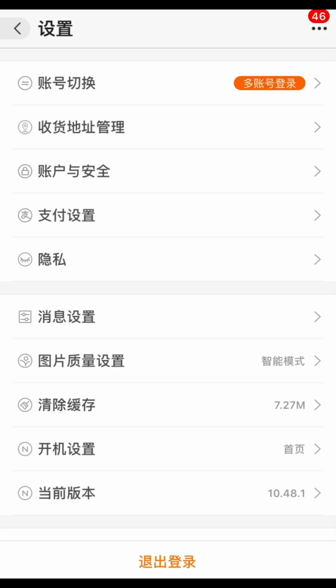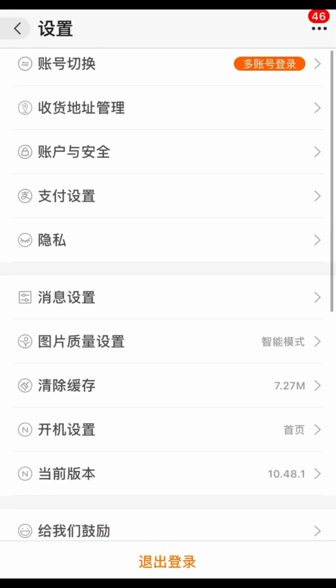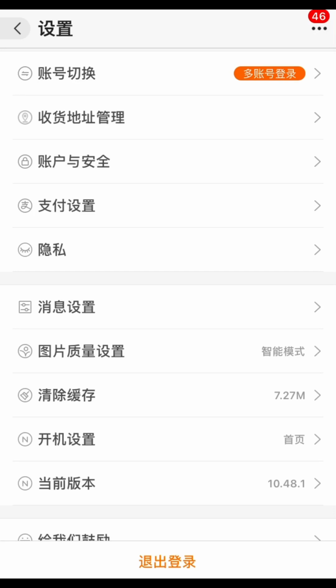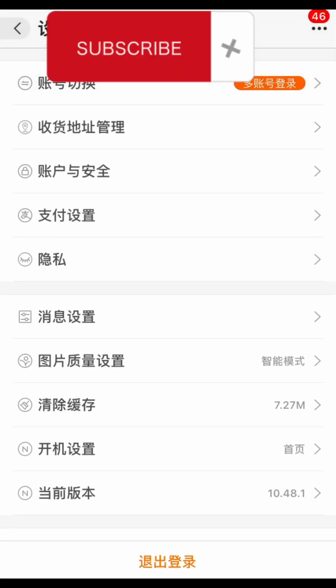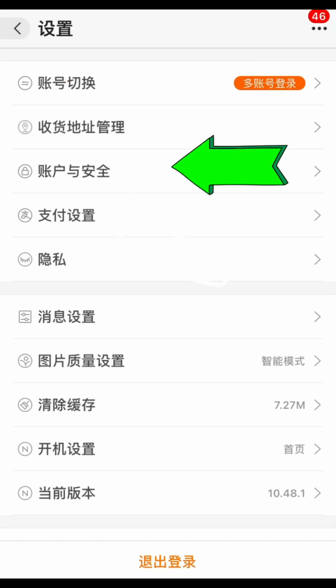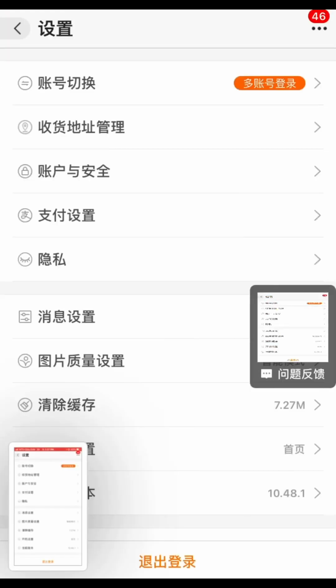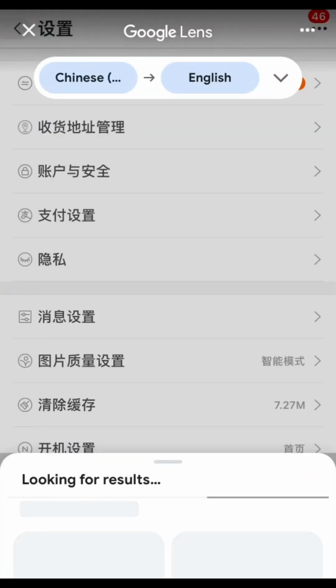So guys, this is my settings right here, and what you want to click on is this password option, the fourth or the third option, where you are seeing 1 2 3, where you are seeing something like a padlock. So let me screenshot now and go to my Google Translator for you to see what I'm saying. This is my Google Translator, guys. I click on this for it to translate what we are saying for us.